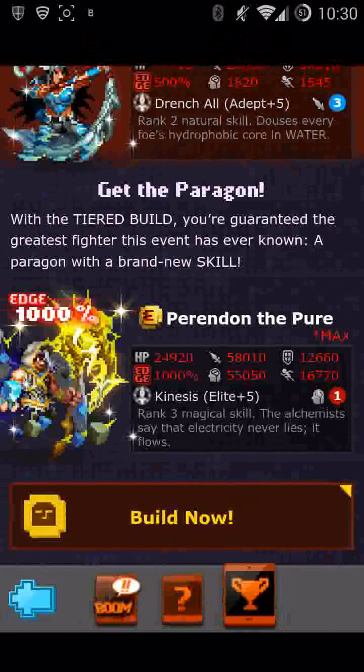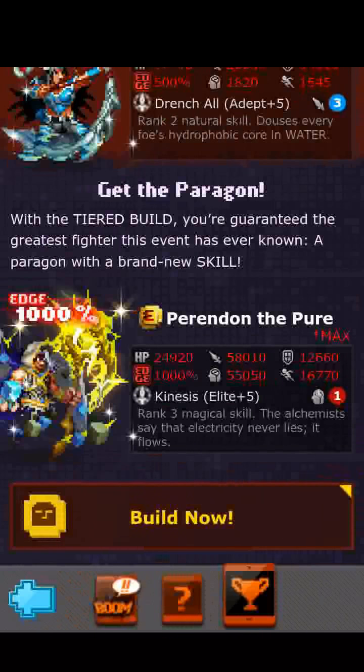He has a new skill, Kinesis Elite, with a 3-1 cooldown. The alchemists say that electricity never lies, it flows. It has a cooldown of 1, which seems to be nice. These Paragons nowadays have been having a cooldown of 1 as of late, which is pretty sweet. And they always have a really high multiplier, so usually whoever gets hit by the move is pretty much done for. They really get destroyed quite quickly and easily by these moves.